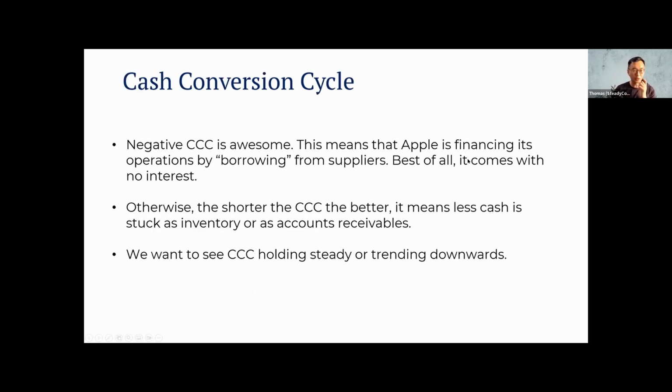Okay, so back to what I mentioned just now, negative cash conversion cycle is awesome, right? Because you are effectively borrowing from your suppliers. Otherwise, most companies actually have a positive cash conversion cycle, but the shorter it is, the better it is. Again, how do you know whether this is good or this is bad? Because different industries will have different standards in terms of how long they can owe money and so forth. You always want to compare it against the historical trend. You want to see it slowly going down or at least holding stagnant. And then you compare it again with your competitors.